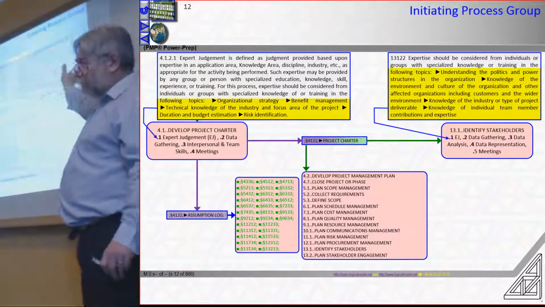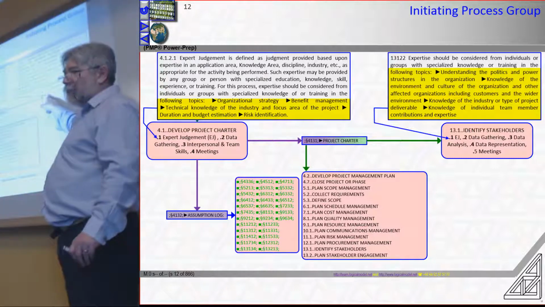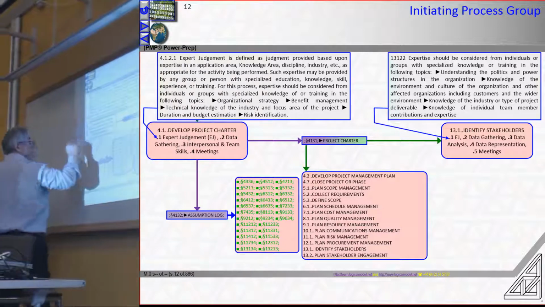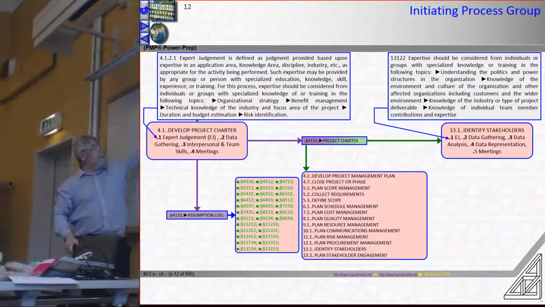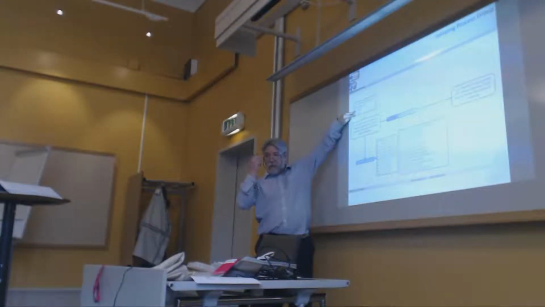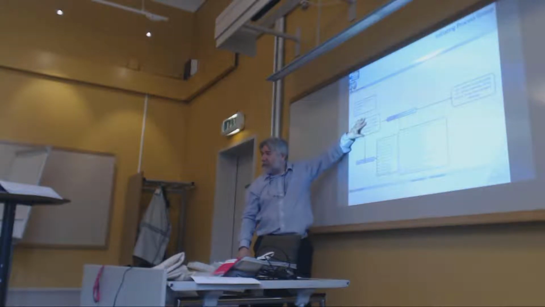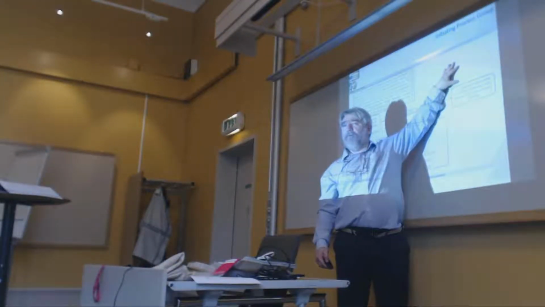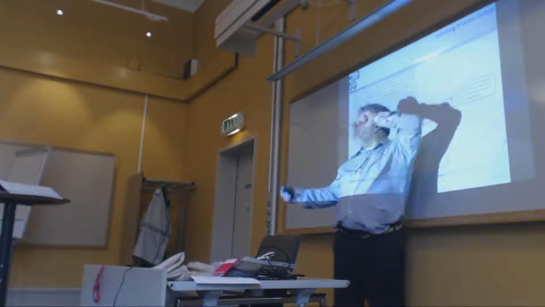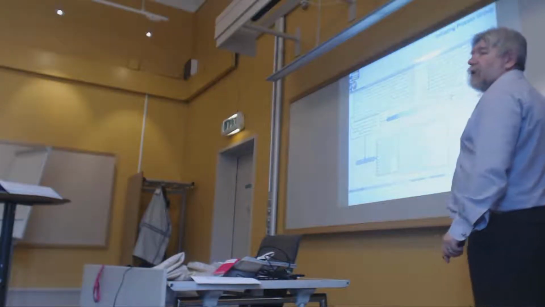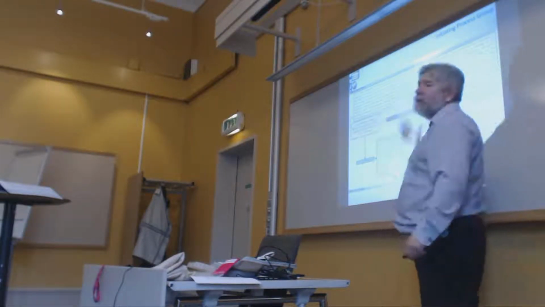So these two are either the same or different depending on your perspective, and this expert judgment is going to come up all over the place. And this expert judgment almost always mirrors what these EEFs and OPAs for the process say. So when you see a process, EEF, OPA and expert judgment are all going to say roughly the same thing, but they're for this process. And then when you get to the next process, its EEFs, OPAs and EJs are all going to be clustered around the same area, but they'll be different from the other places. So when you know what the EEFs and the OPAs are, you can make a good guess of what the expert judgment is, or vice versa, because they'll all be talking about roughly the same stuff. Because it's specific to stakeholders, or chartering, or procurement, or risk identification.